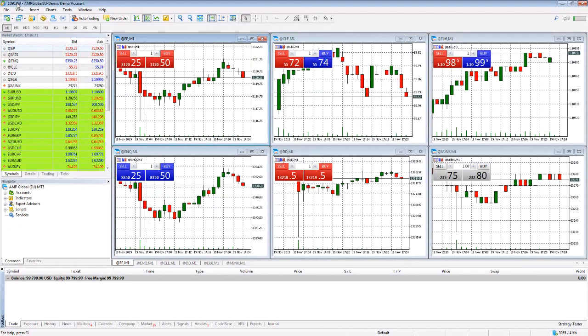If you're connected to a live account, it's not going to show the demo server. It's going to show your live server instead. Now, if you're wondering what that live server looks like, if you go to File and then Login to Trade Account, the live server is AMP Global EU/live. That's the server that will be displayed at the top here if you were connected to your live account.